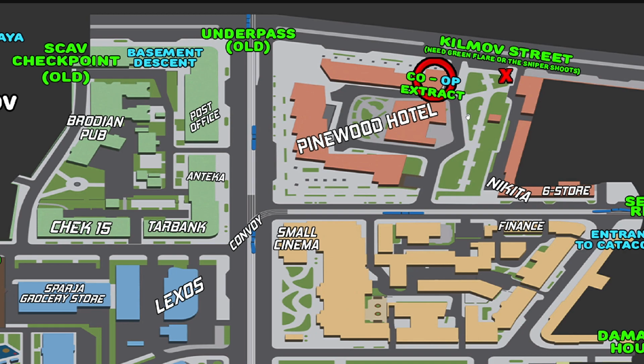So here's a map of Streets, and the CoOp PMC and Scav extract has been added to the basement section of the top rightmost area of the Pinewood Hotel, which is the section that's the closest to where you used to have to shoot off the signal flare in order to access the Klimov Street extract. And my PMC will be starting in that area where you used to have to shoot off the flare, and then I will show you guys now on the map how to access this extract.